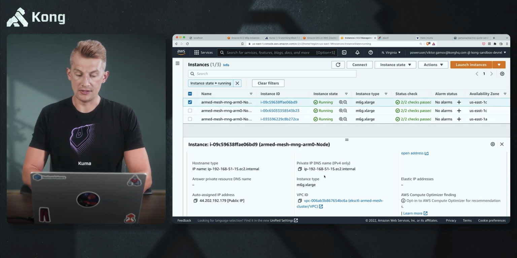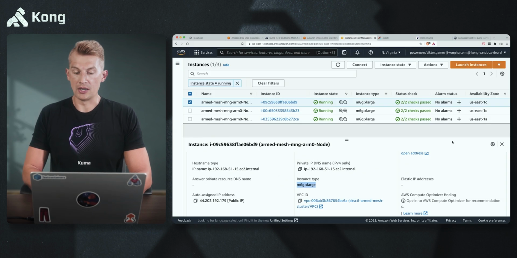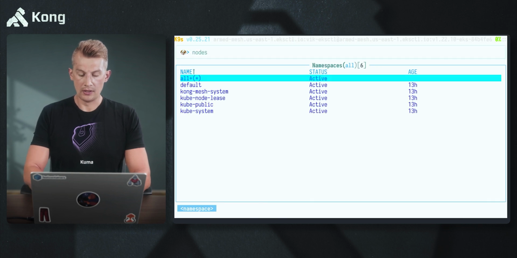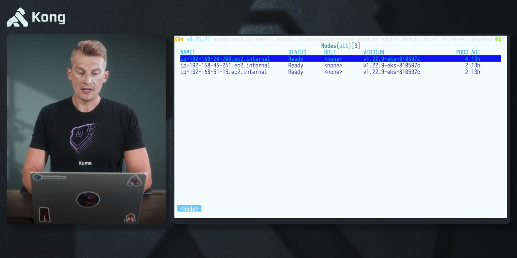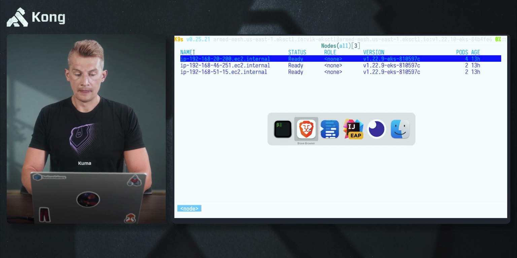Those nodes are indeed M6G large instances. That's what we're going to be using today. And if I switch to my K9S, I can describe some of the nodes. And I see that indeed the architecture we're running is ARM64 and we're running Linux. So this cluster is ready to roll.